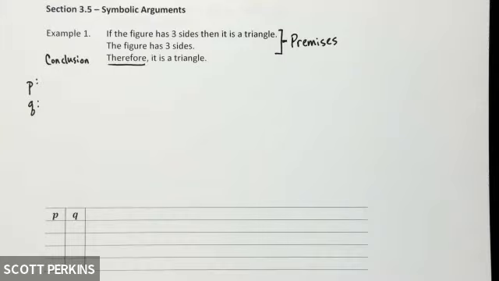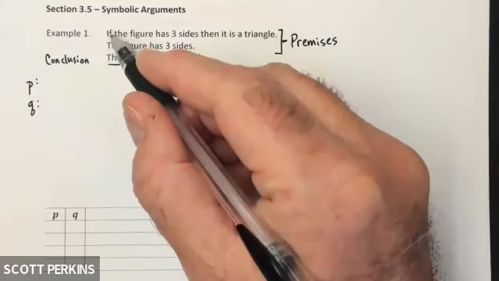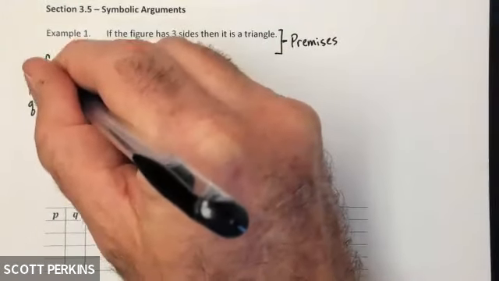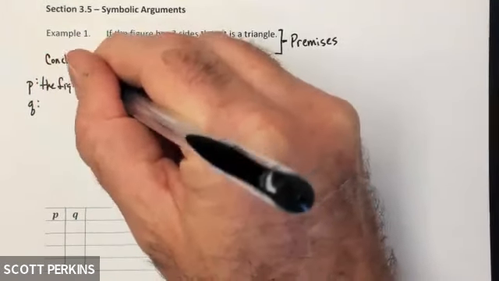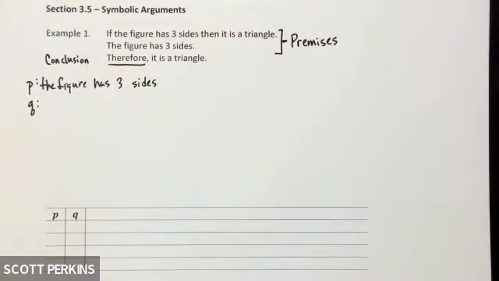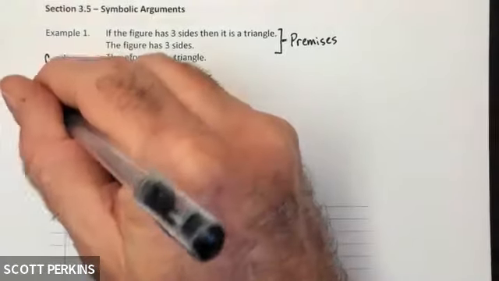Okay, we're just reading in order. It really doesn't matter as far as whether you get this problem right or wrong on the test or on the homework, but we're going to just say, okay, the figure has 3 sides. That's the first thing I see. So P is the figure has 3 sides. Well, then what is left to be statement Q? Perfect, great job.